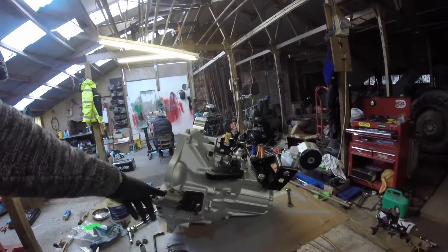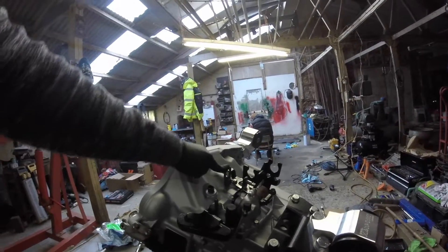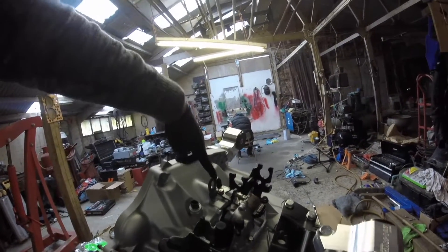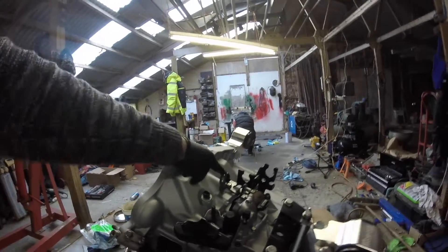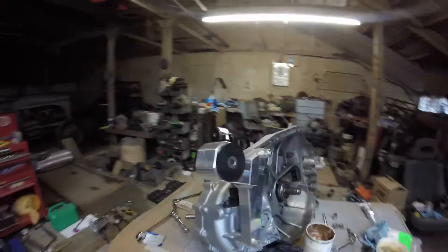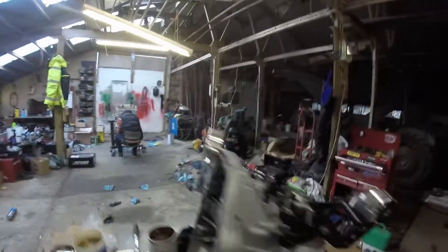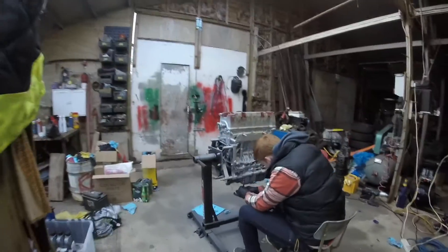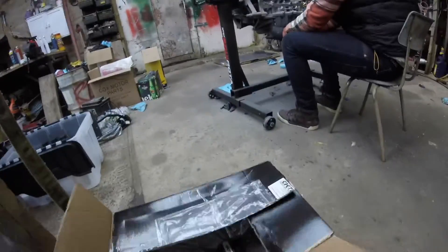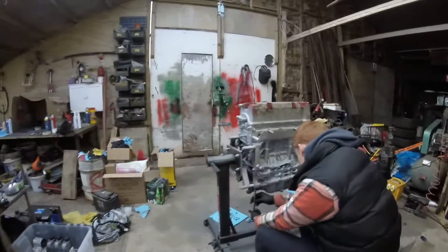Gearbox is now completely back together. We've got a couple of new bits and pieces to replace on there — I think they're only about 40 to 50 quid so we might as well replace them while it's off. We've put the hook back on so we can lift it back into the car. Shifter assembly looks pretty good, both mounts back on, clutch release bearings in, forks in — ready to be bolted back up to the engine. Dan's sorting out the old sump so we can put our new K-Tuned K24 sump on.